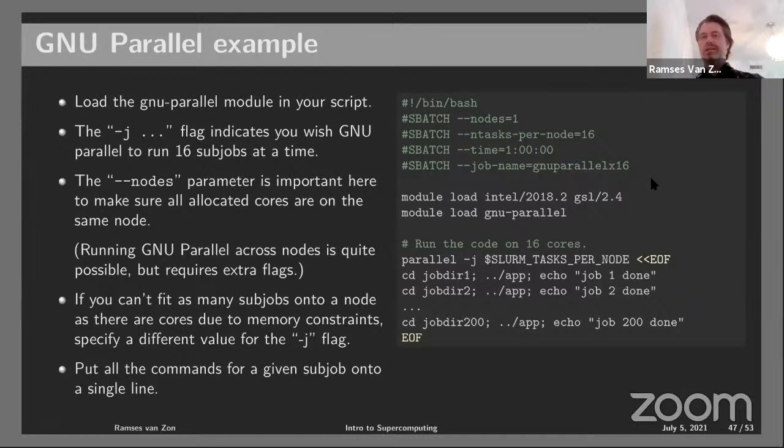In this case, --nodes means I want to run only on one node. And the number of tasks per node says how many tasks I want to run on that node. So for the teach cluster, this is a perfect fit because the nodes have 16 cores. And so Slurm will go, well, if you need 16 tasks, you will need 16 nodes. Since you want only one node, I guess I have to look for a single node and give the whole node to this job. If I ask for number of tasks per node being 8 and nodes being 1, then what I would get is essentially half a node.